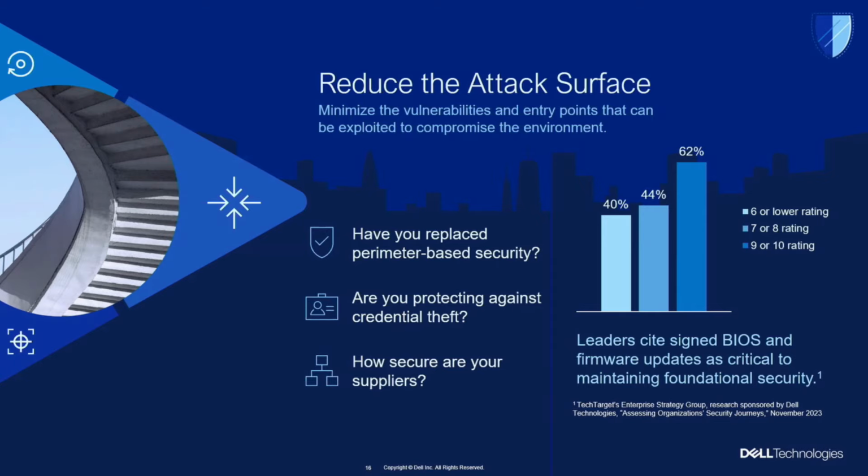And then supply chain. So we'll go into supply chain in a bit of detail, but it's critical these days to look at both the physical and digital supply chain. And we have seen a lot of things lately that have highlighted this: exploding pagers and phones on the one hand. On the other, we've seen digital supply chain issues related to open source code. And so organizations, big and small, need to be thinking about their supply chain.